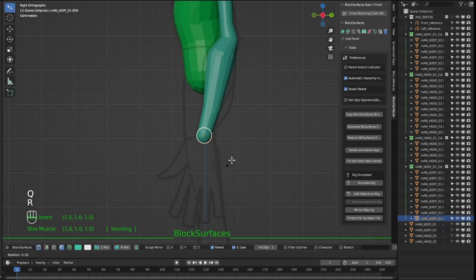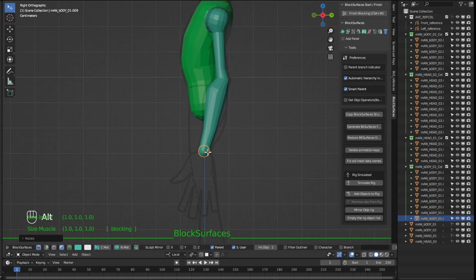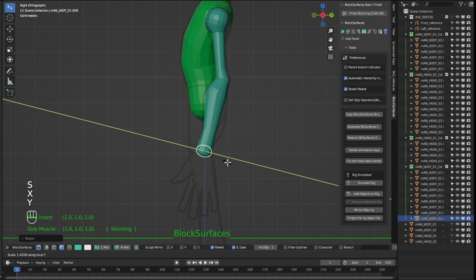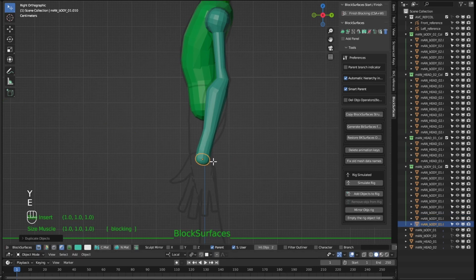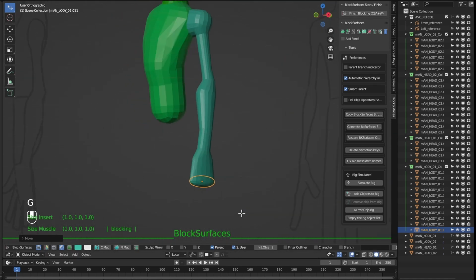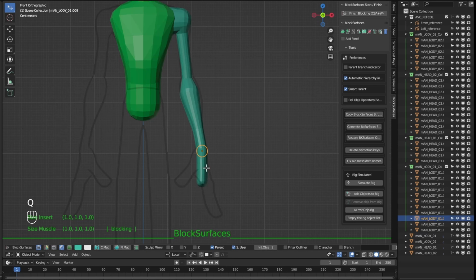We continue with our arms. Now let's go with the hand part. And well, we're going to make it as you always see in the videos.